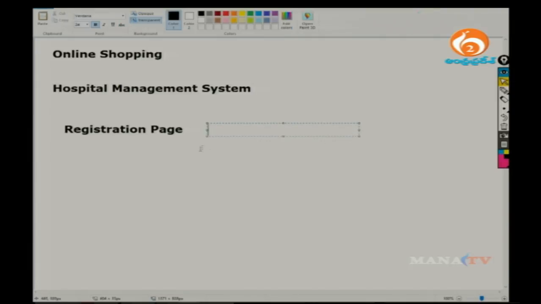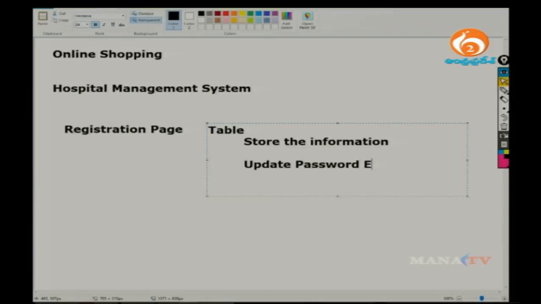First thing is, as you want to send the information to a database, you need to have a table there to store the information. Whenever your data is sent from your application, it has to be processed and stored as information. Before it is stored, as a database designer you need to have a table. Once a table is created, you can store the information, and you can also do other operations, like updating the password or the email ID. Sometimes you want to close your account also.